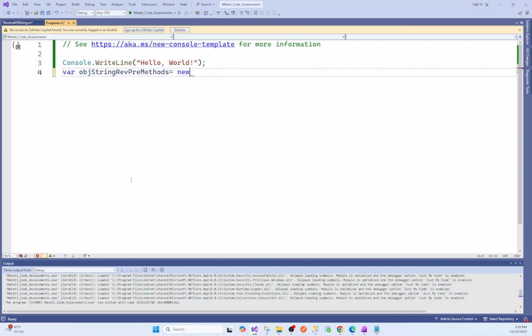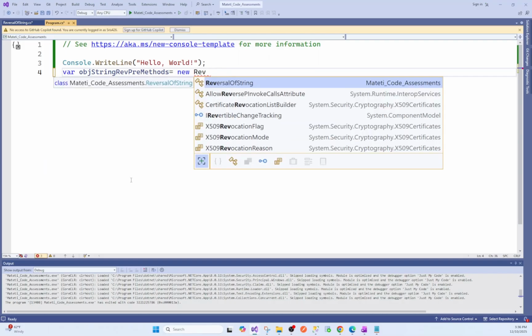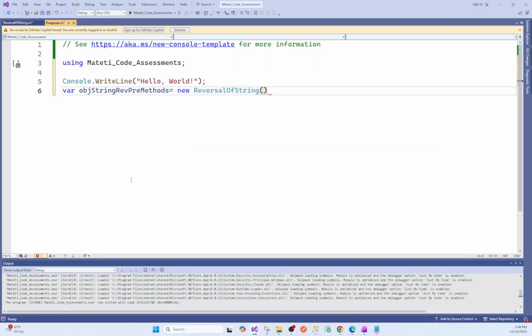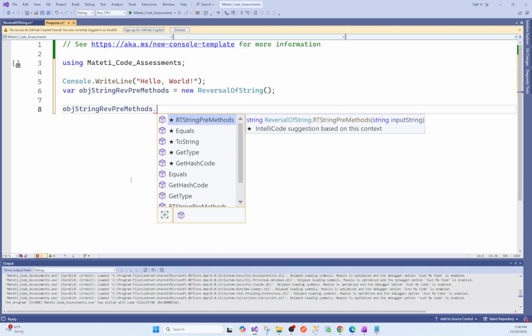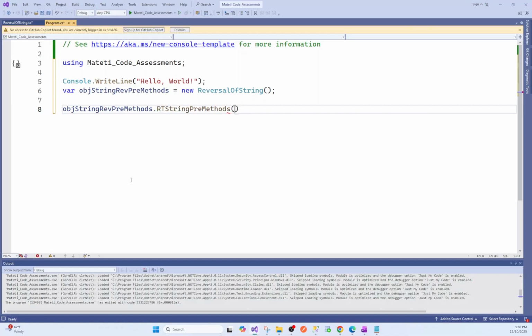What is the class name? ReversalOfString. So then I'm going to call the method, ReverseString method. So I need to pass a variable. We'll pass ABC.